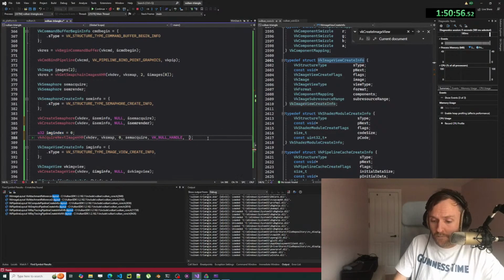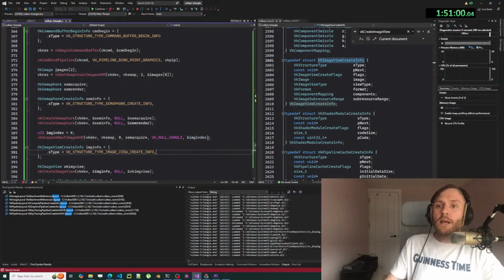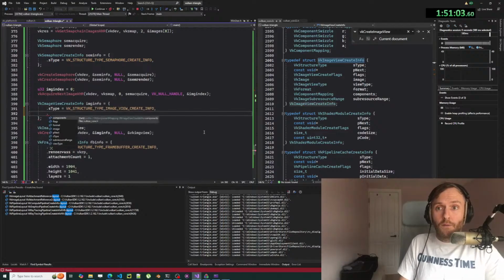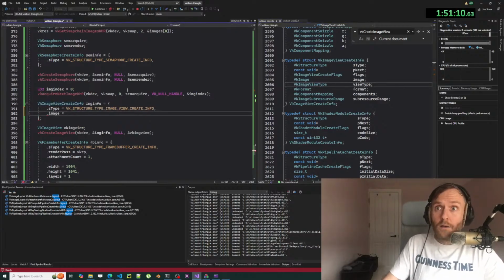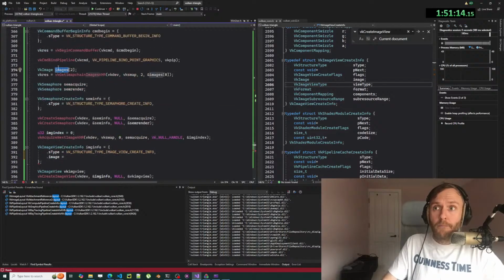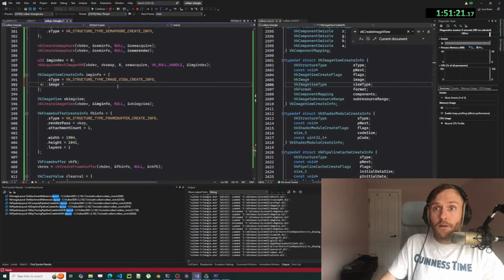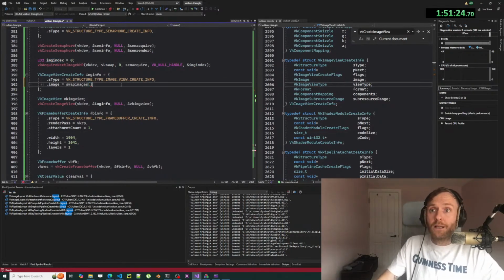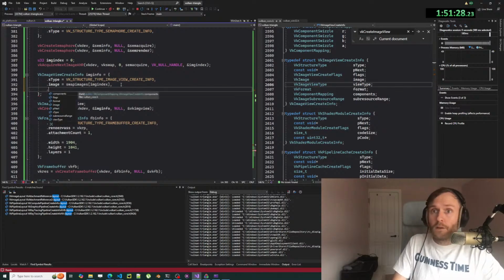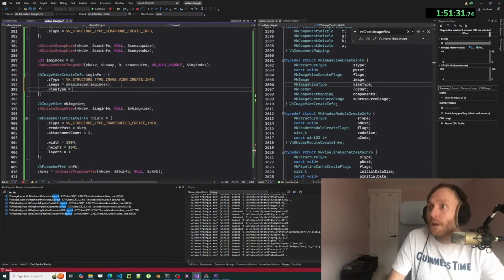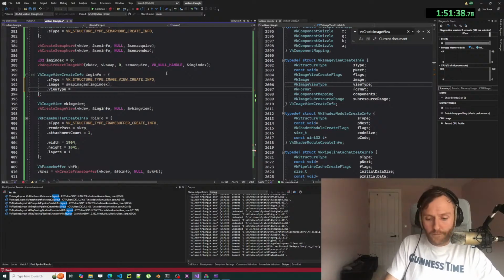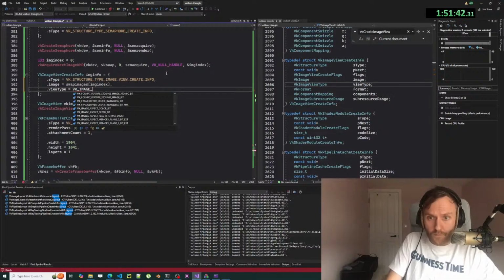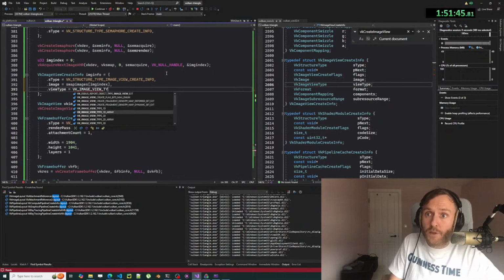So then the image view create info, next flags, image is swap images at image index. View type is image 2D.